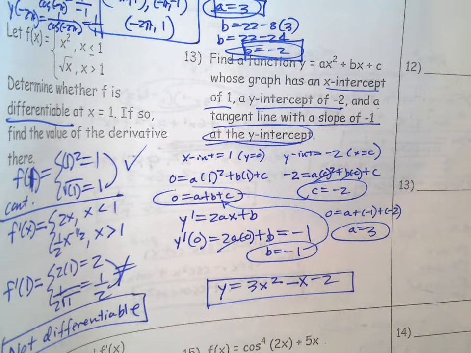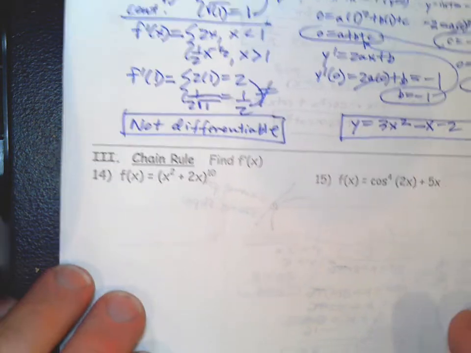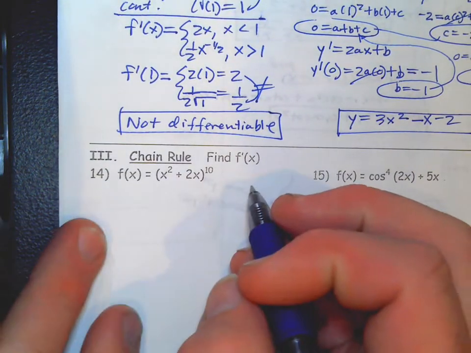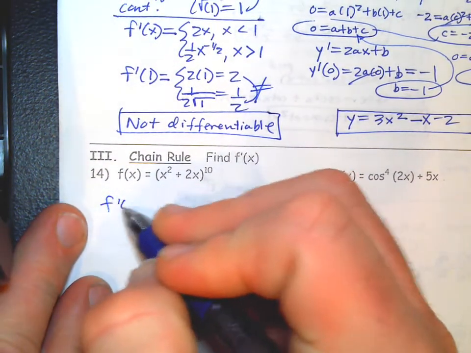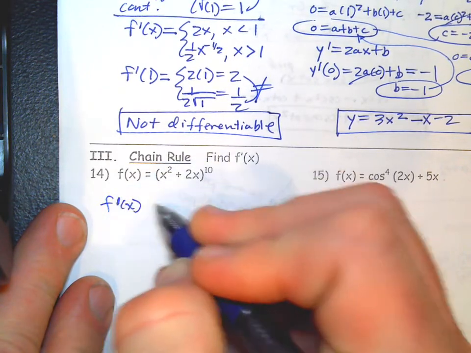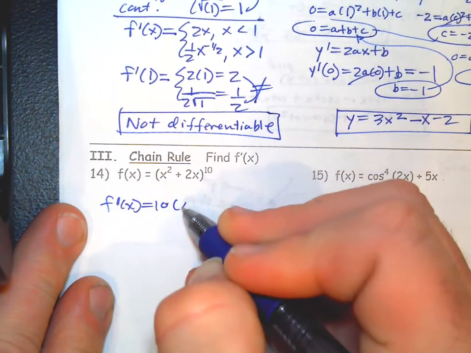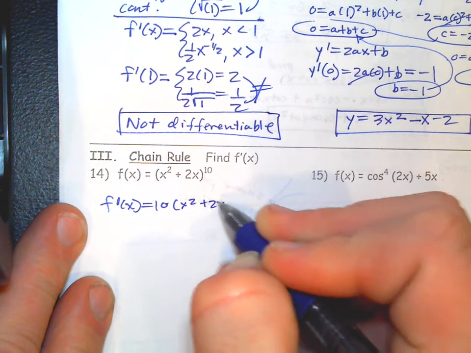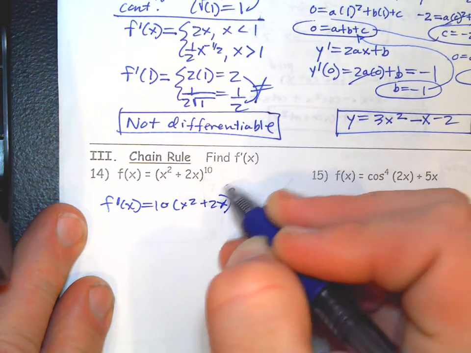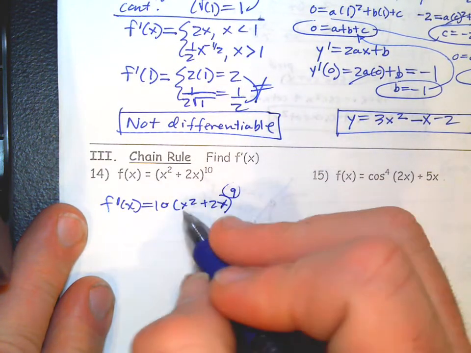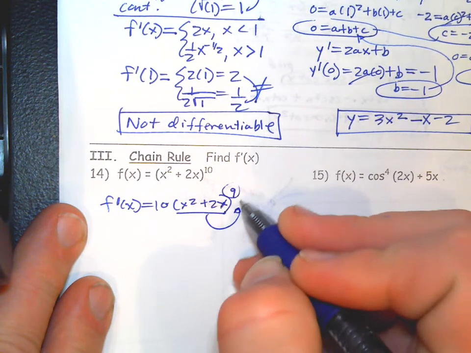There you go. All right, some more derivatives. Chain rule is super popular. That's where you have a function inside another function. So the chain rule says take the derivative of the outside first, leave the inside the same. Don't forget this 9. People just love to forget that. They just don't write anything. And you've got to multiply by the derivative of what's inside. This is the chain rule.